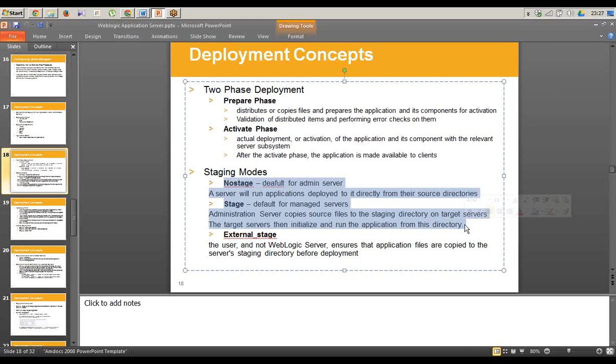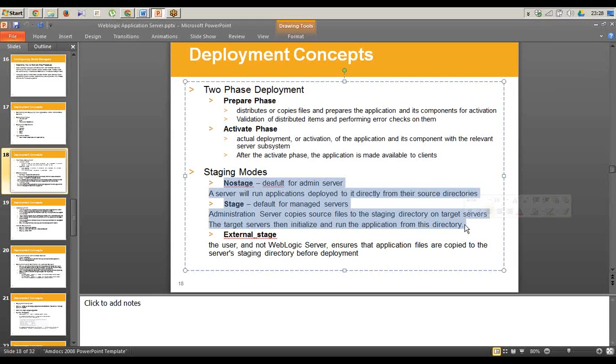If you are using no stage mode in a managed server on Amit's machine and a managed server on Binod's machine, then you need to have the application available on both machines. In the previous instance, we only placed it on Binod's machine, and the admin server on Binod's machine was copying the EAR file into the stage directory of the managed server on Amit's machine.